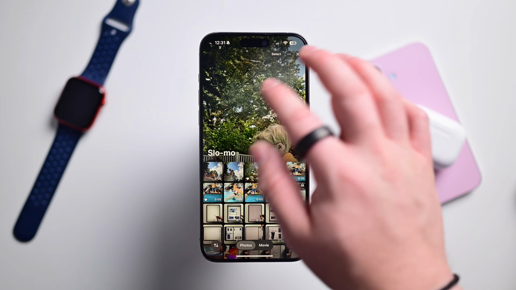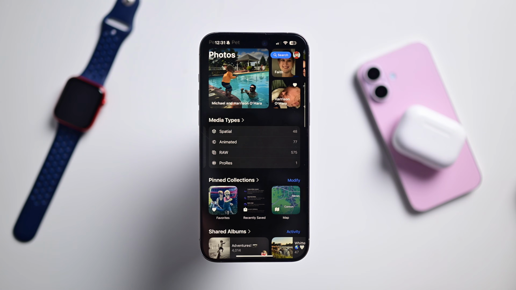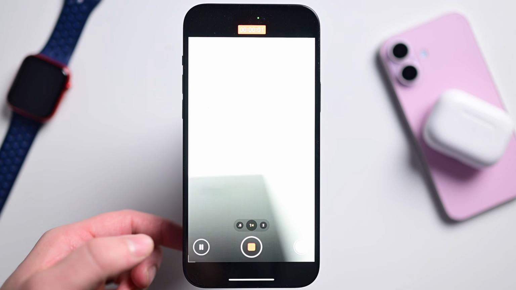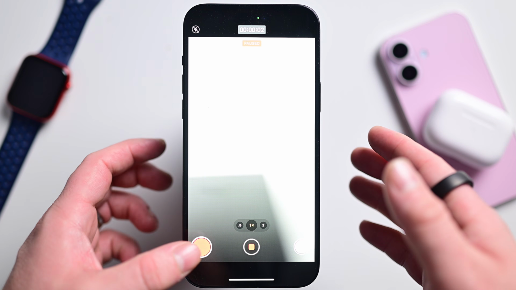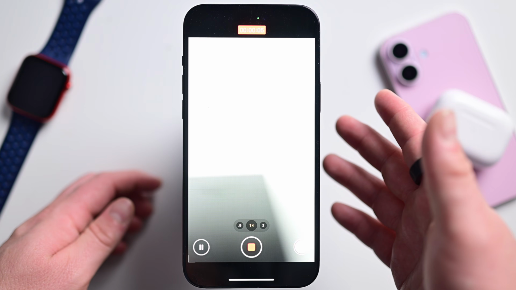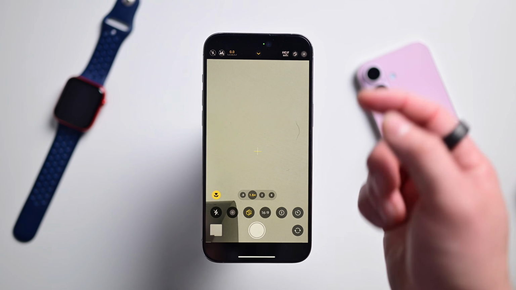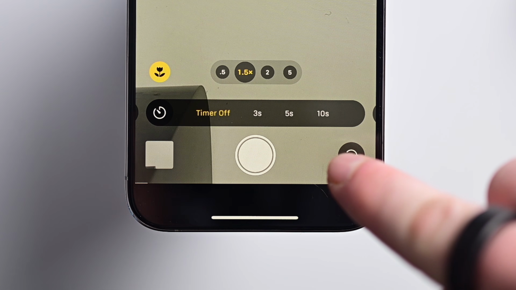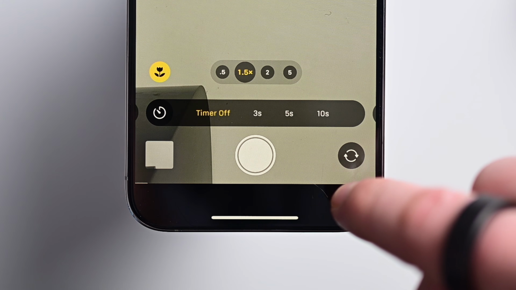Finally, there are new media types and utility types that are listed here in the app. When you're in the camera app and you're recording a video, there's a new option to pause. So I can just tap on pause here, pauses the recording, I can change something, fix something, whatever, then resume back. I can see people using this a lot for like social media, like flash changes and stuff, but that's new. If we open our tool tray here at the bottom and go down to the timer, we have 3, 5, and 10 second. Before you only had 3 and 10, so 5 is a new option for the timer.